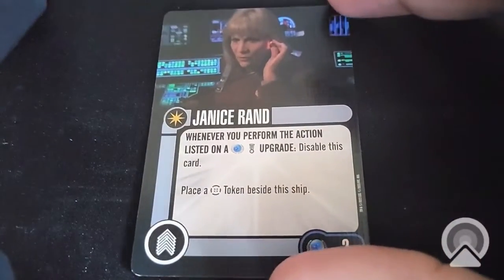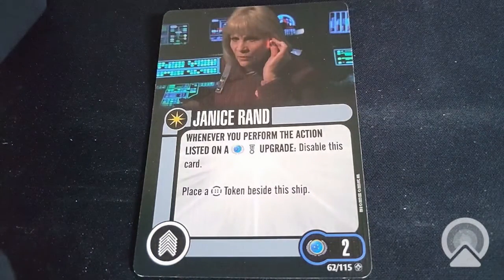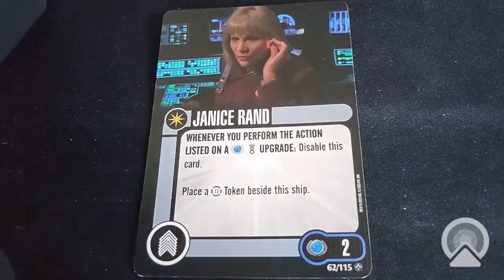Okay. Card number 62. This is Janice Rand. Whenever you perform the action listed on a Federation Elite Talent upgrade, disable this card and place a Battle Stations token beside this ship. That's a fun, neat little ability. I like it because there's a lot of times where you can pair her with Legacy of the Name, and then you get a Battle Stations off it. So, awesome ability there.